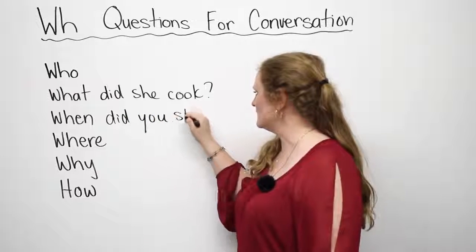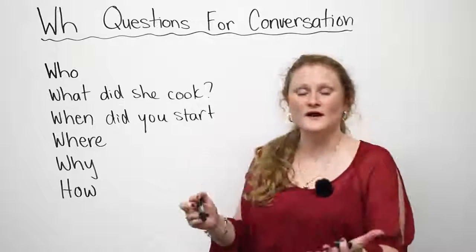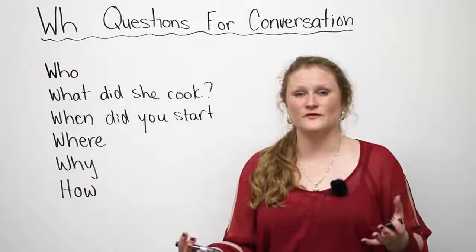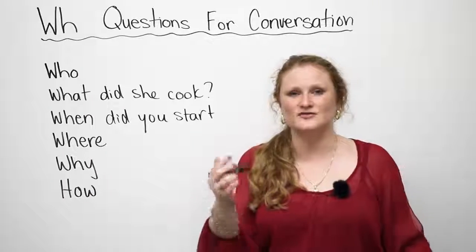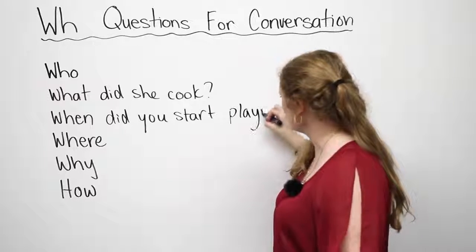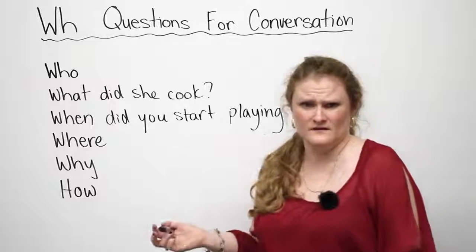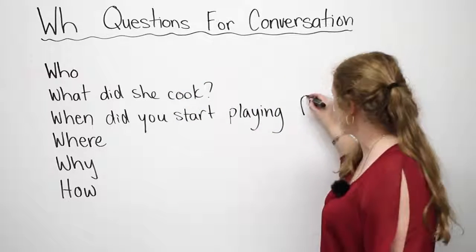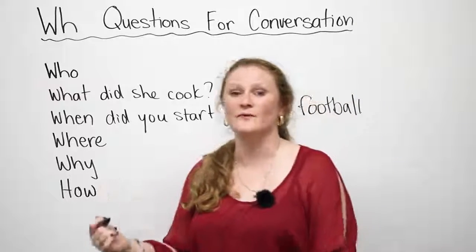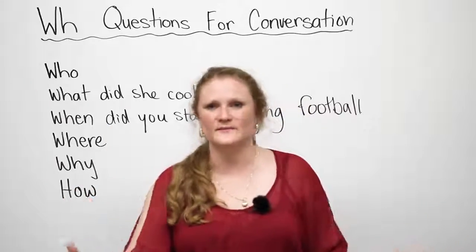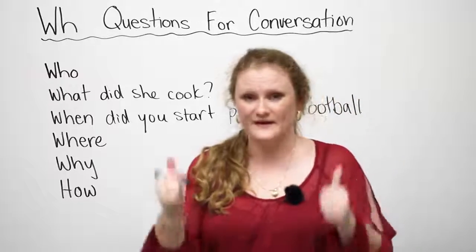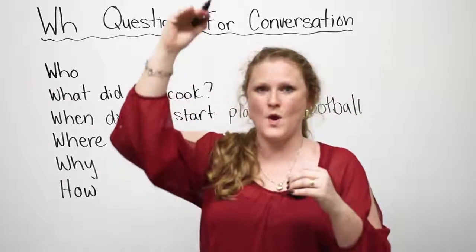Now, you don't have to talk about English all the time because that's kind of boring. Maybe you know that the person does sports or the person likes drawing or painting. So you can say, when did you start playing a sport? When did you start playing football? Usually people like to talk about football. People like to talk about their favorite team, Manchester United, Barcelona. So if you can start the person talking on something they like, your conversation is going to go amazing.